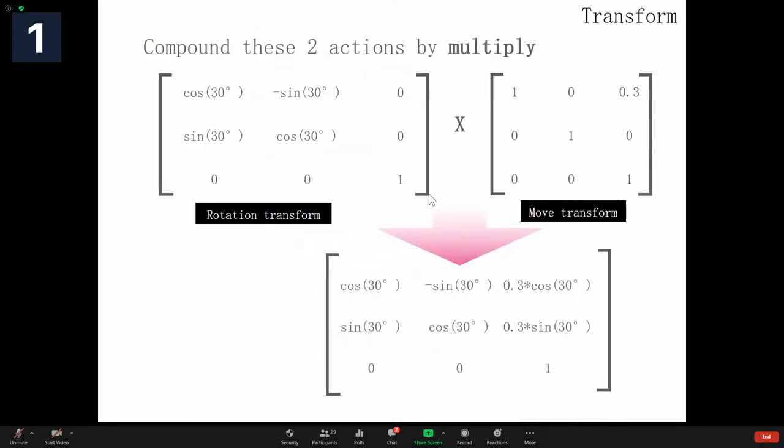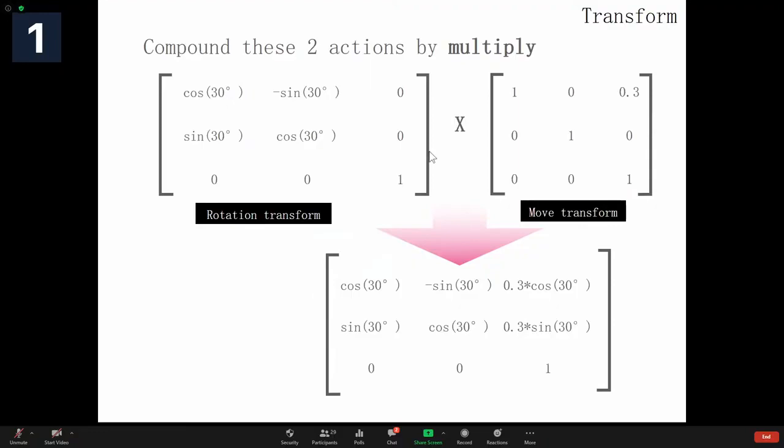The reason why I needed two matrices multiplied together is I really want to combine the rotation and the move, these two kinds of things, together into one transform. So if I finish these things, I get a combined matrix. It has rotation and movement.